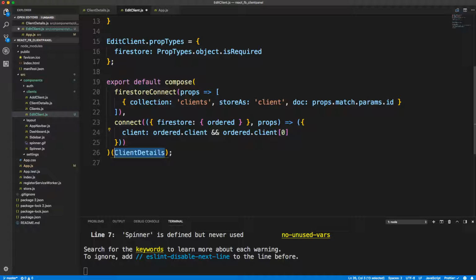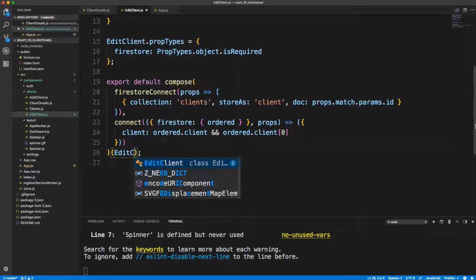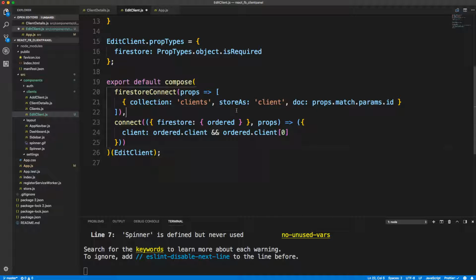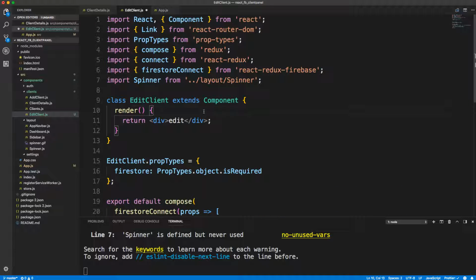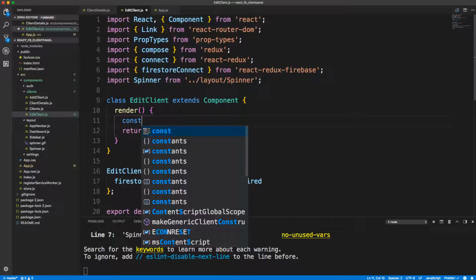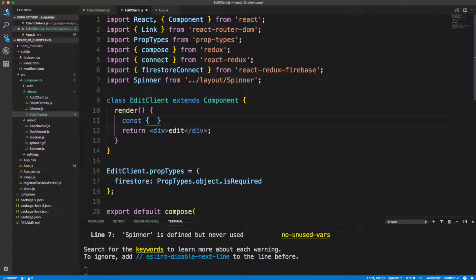And then of course we need to change this to EditClient because that's the name of this component, and then that should get it into the props. So this should get us this.props.client.